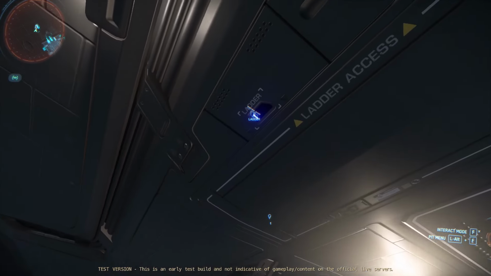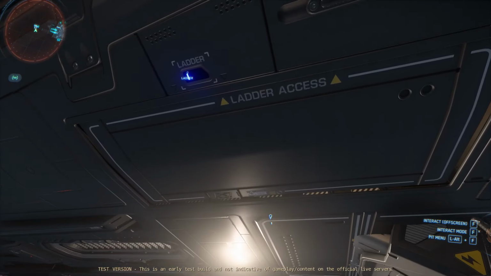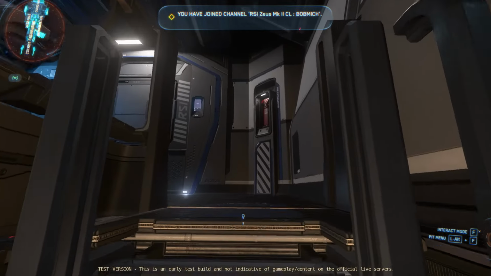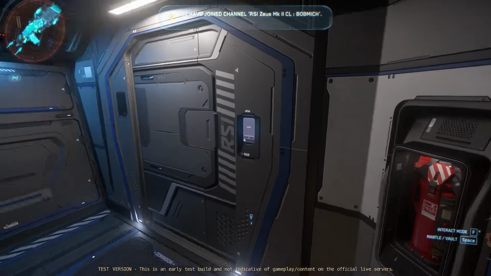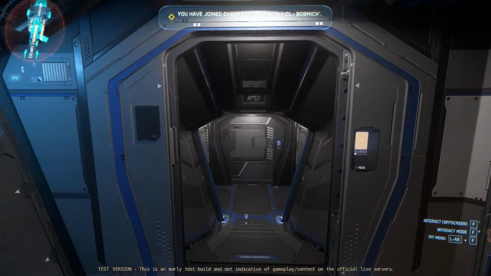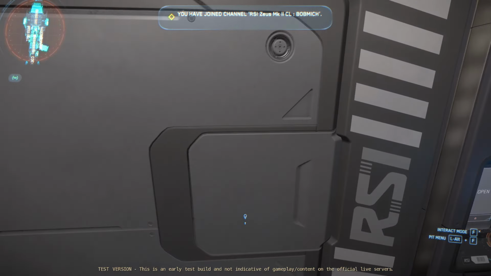So we find our way underneath. There is our button into ship. Ladder access. There's our ladder. And we're back inside our little atrium where the airlock is. So we have our airlock and our bridge. We will make our way back to the cargo hold.